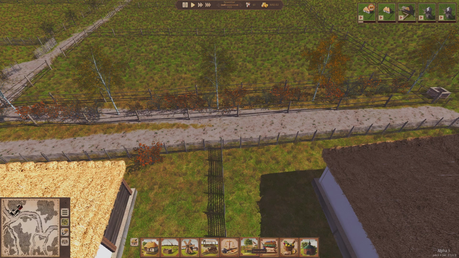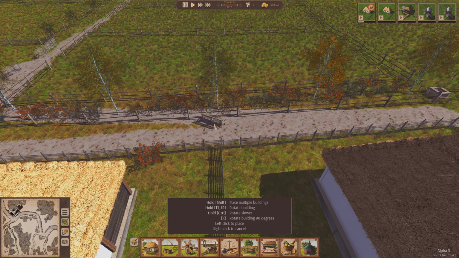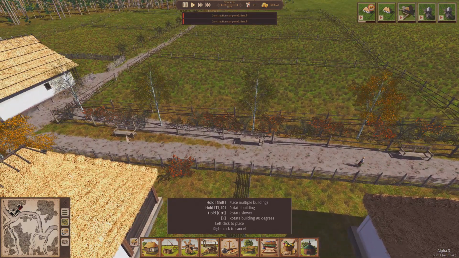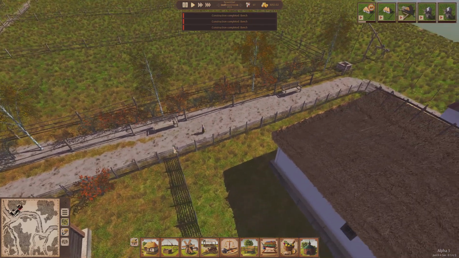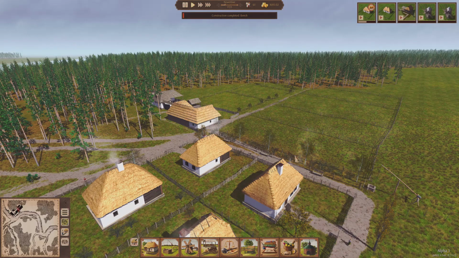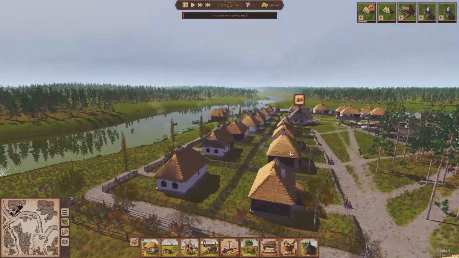And I think what that's going to do is I'm going to start to place some benches along here. I quite like the benches. I quite like the idea of giving everyone a spot to sit down along here. So let's see how far back we can get these benches. That looks good. I think I want to put another one over here. Yeah, looks good. And perhaps another one over here. Yeah, looks good, I think.